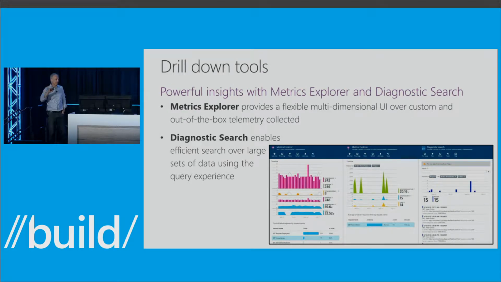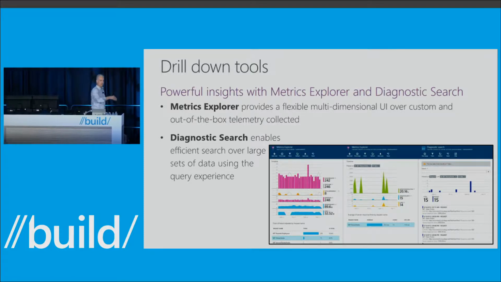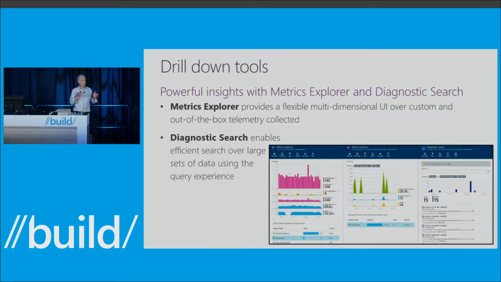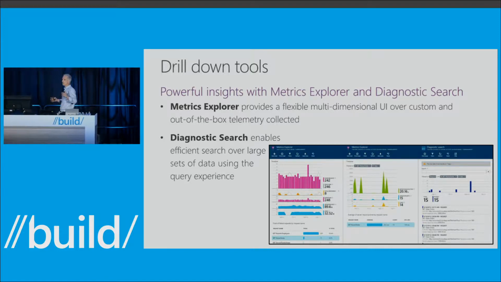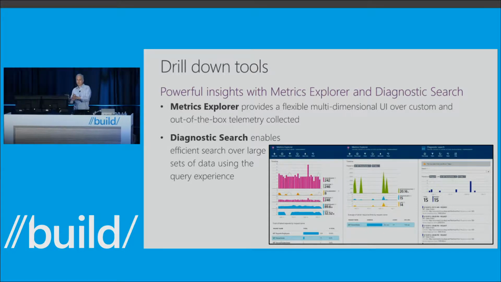When we get really down into drill downs in here, there are two principal tools in Application Insights: Metrics Explorer and Diagnostic Search. And again, we'll demo these for you in just a second. Metrics Explorer provides a view over my aggregate metrics, allows me to do multidimensional analysis, to apply grouping to metrics across a particular dimension, and to apply a rich set of filters so that I can really dive down and answer specific questions.